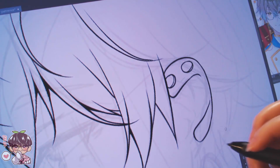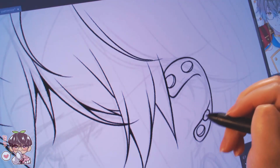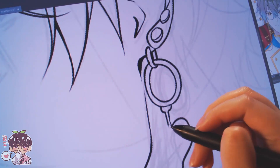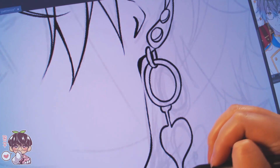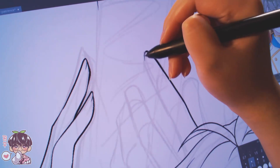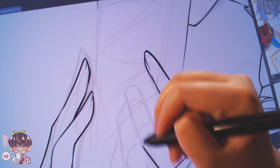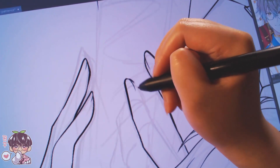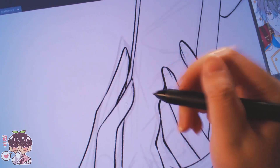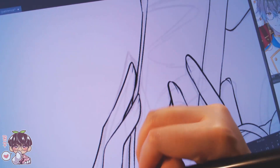To be honest, shifting to a more painterly style in Procreate — not heavily focused on line work — has helped me a lot with coloring in general. I've definitely transferred that knowledge and skill set towards how I render clothing, but not so much how I do hair. I'm not sure if it's the brushes or not being used to the tablet, but I just didn't take the time to think carefully about how I want to color hair.